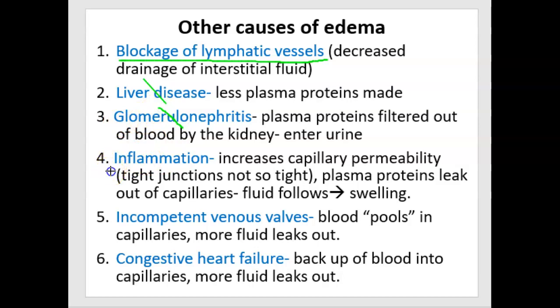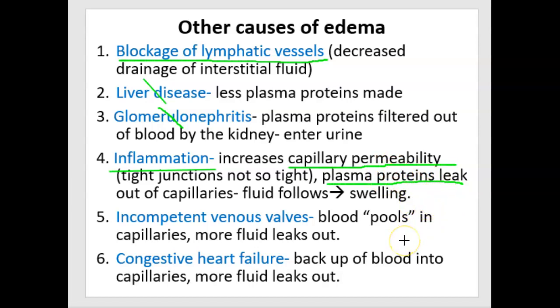But another one is inflammation, which might be a normal situation, right? Inflammation due to injury, infection, whatever. Inflammation increases the permeability of capillaries so that the tight junctions aren't quite so tight. And therefore you get more fluid escaping the capillary at the arterial end, and you might even get some proteins leaking out of the capillaries. And so you get swelling. But hopefully this is temporary, right? Because eventually the water will be captured, and the proteins will be transported back into the blood or broken down into amino acids.